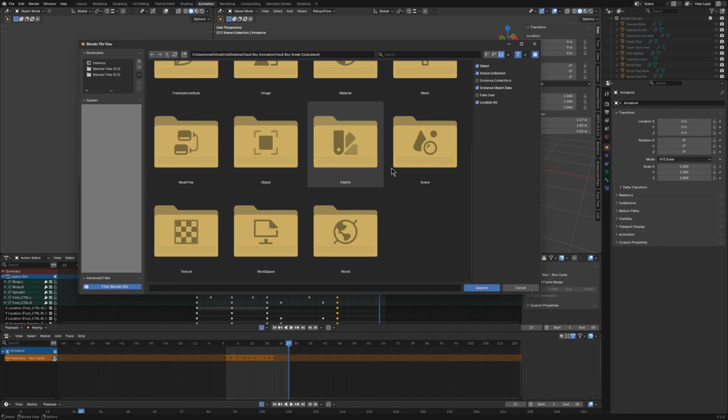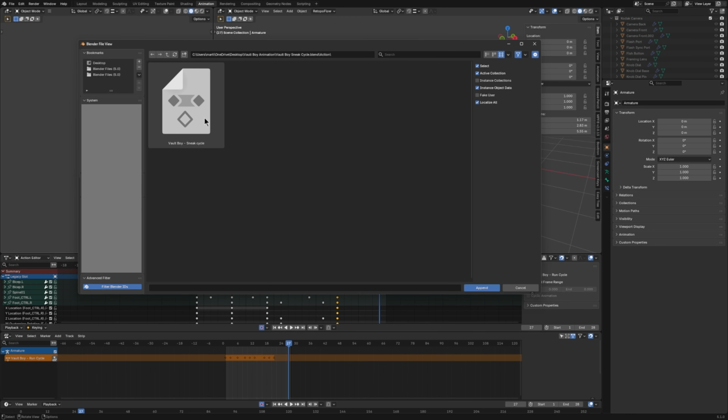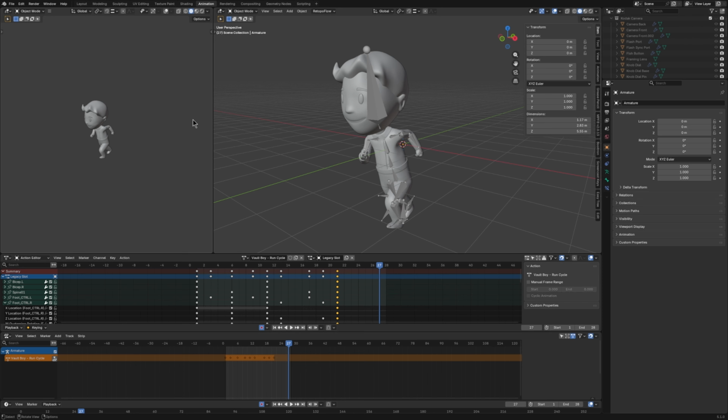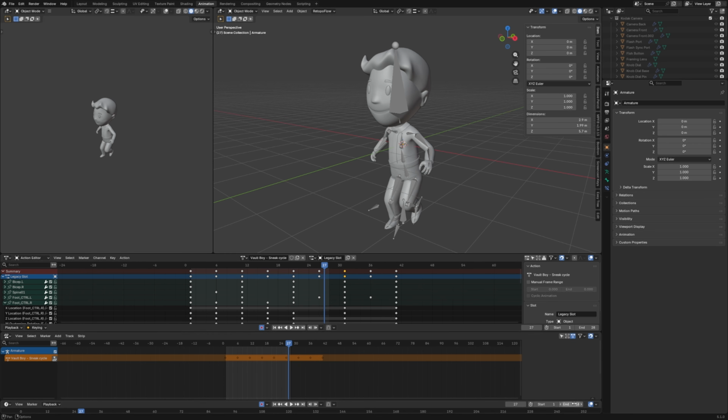you see all the Blender files that are saved inside of the project file. And go to action. Here I already named it, which is sneak cycle. Select this, and you go to this browse icon, and there is the sneak animation. And yeah, let me just expand a little. I just select the end frame here and drag it to expand.